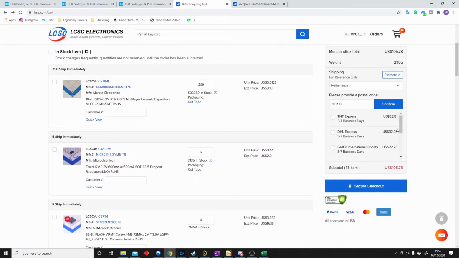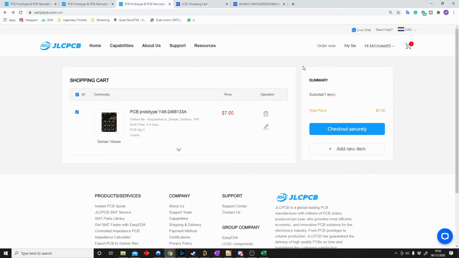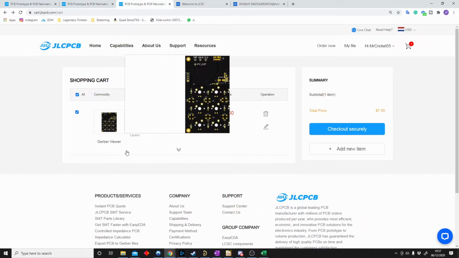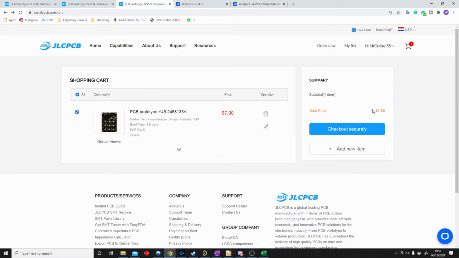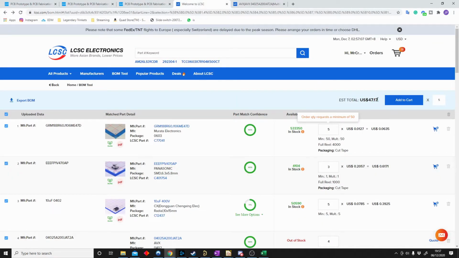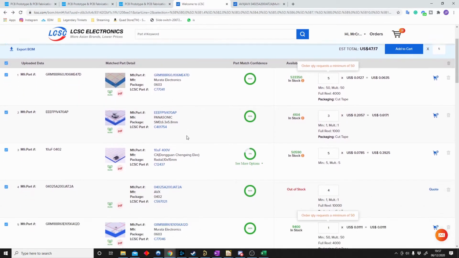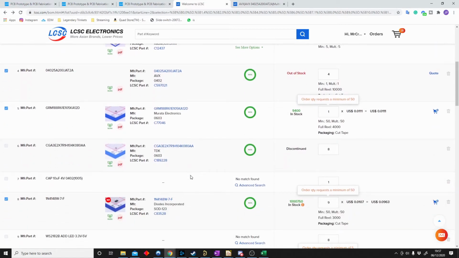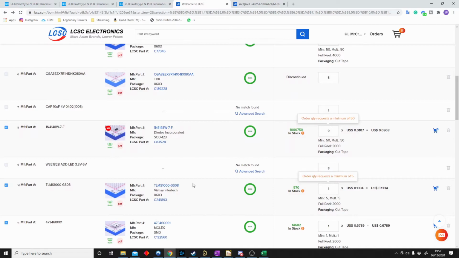So that is how I will order my components. I'll order my PCBs from JLCPCB, and so for 5 is $7 plus shipment, which is $25, and then $47 for my components. So I'm looking for five of them for about $80, which is quite expensive, but once you do higher volumes it does get cheaper. PCB design is not a cheap hobby, but it's fun.